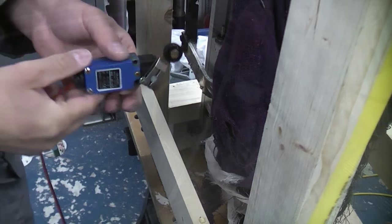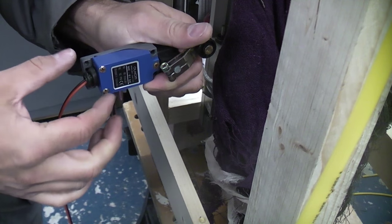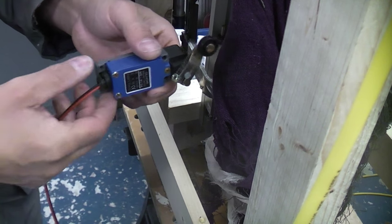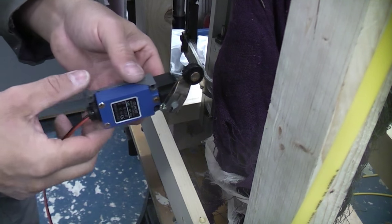I'm now going to set up a limit switch. So once this is in the down position like so and the switch is made, there will actually be no contact there. Once it's released like so, it will then complete the circuit. So I'm going to use this one for the actual lights that go around the top of the wheelie bin.